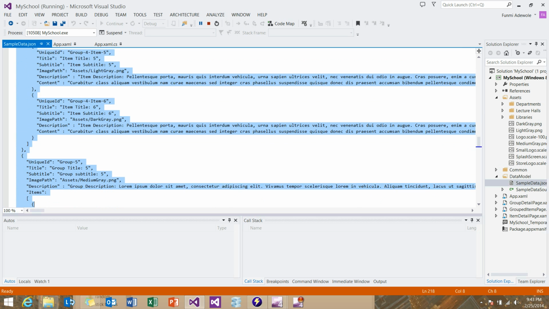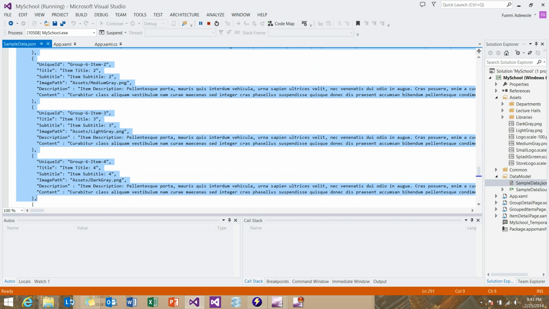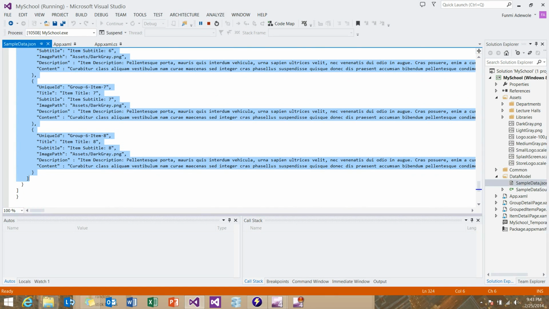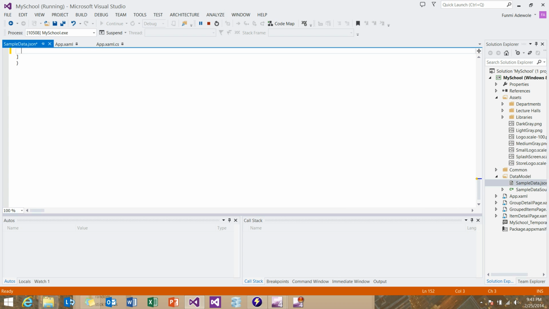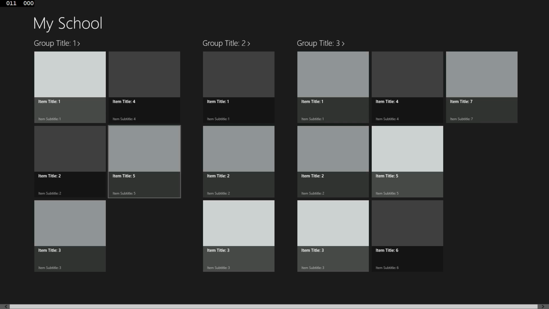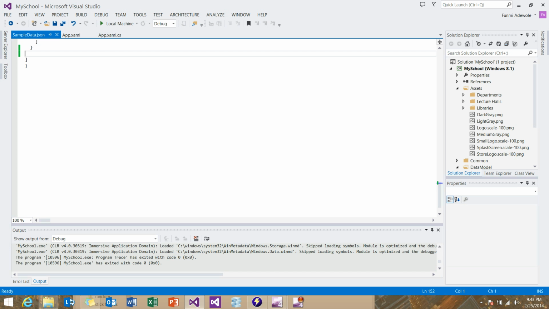So that's 5, item 5, and then item 6. Okay, that's great. So I'm just going to run it. Okay, and also of course I take off the comma because there's nothing after that. Hope that made sense. So I just saved that, and oops, stop debugging. I run it again just because I want to make sure it's not broken. Cool, it's not broken. Now we have group title 1, 2, and 3. That's fantastic. Exactly what we wanted. So now go back and stop debugging.